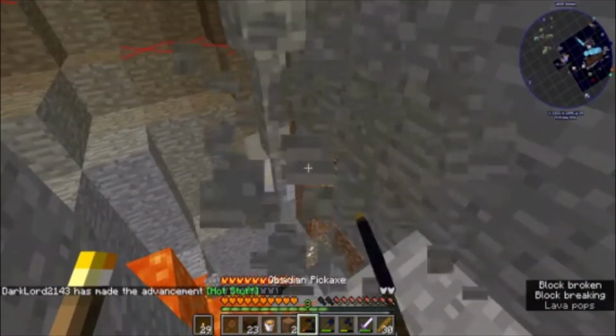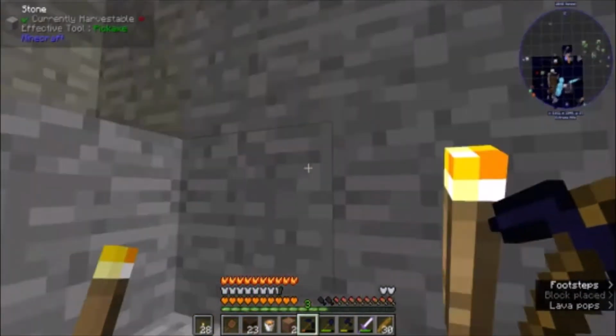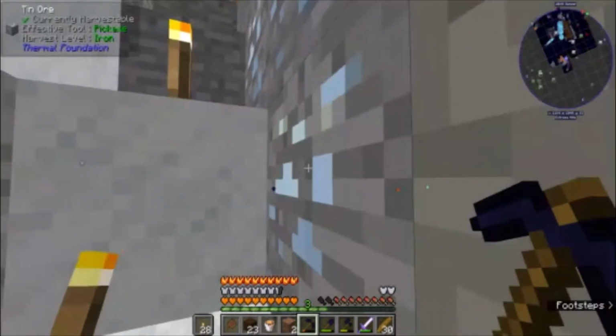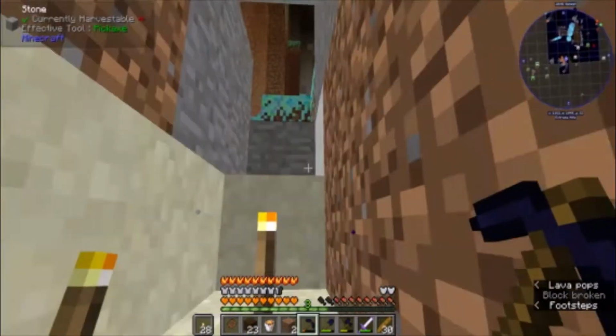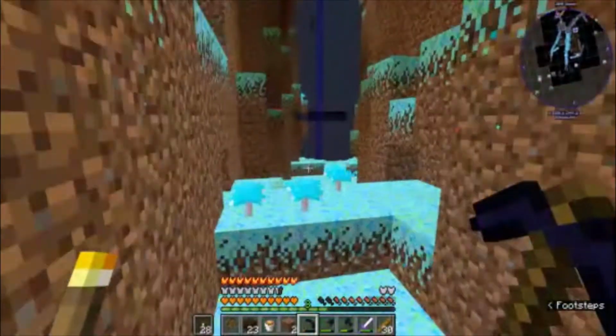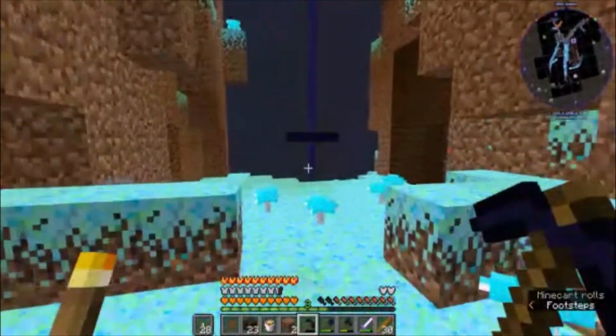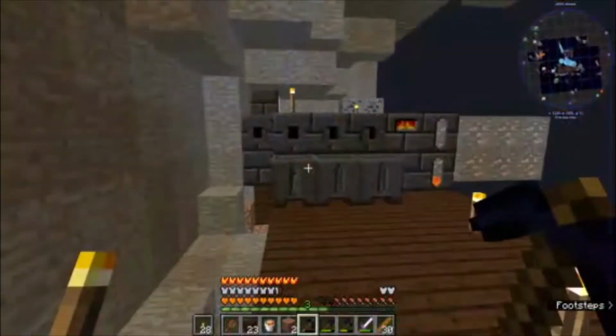Oh, thank goodness, there's lava down there. I was about to say, it looks like there was only one piece. I legit had lava in my inventory just now. That's so weird, guys. Ooh, fire. Anyway, let's go.